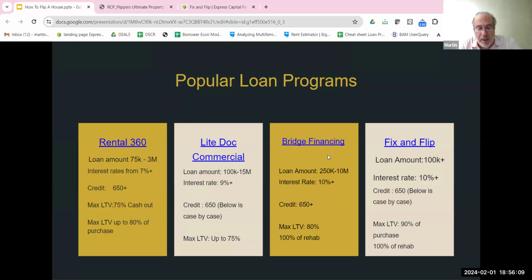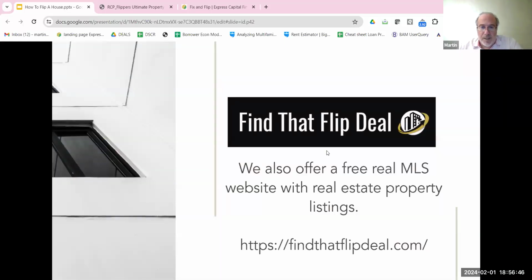We are not that lender. We could go at 1.0 and even lower than that. So you want a lender that could deal with anything. We're that lender. On the right side, fix and flips, even though it says 100K minimum, we could do 75K minimum. Rates are anywhere 10, 11%. Again, we're not credit driven, so that 650 score, don't worry about that. We could do 90% of the purchase, 100% of the rehab. And then the light commercial is for commercial properties, and the bridge financing is for multifamily and mixed use. With that said, we are Express Capital Financing.